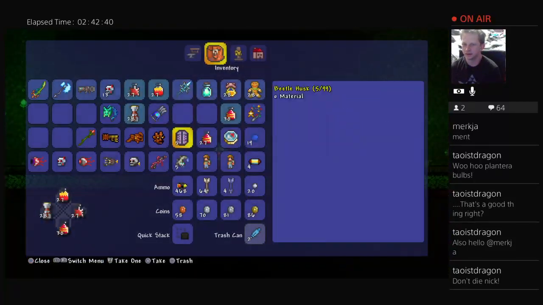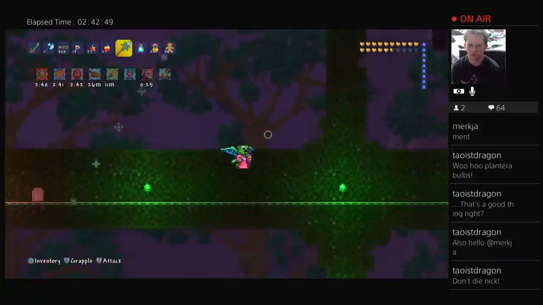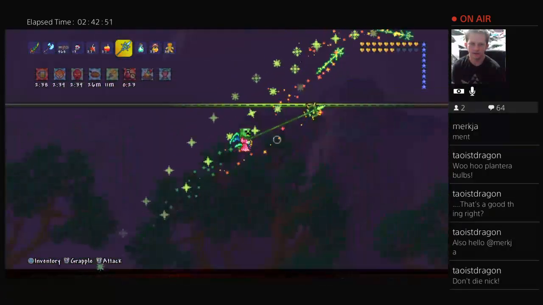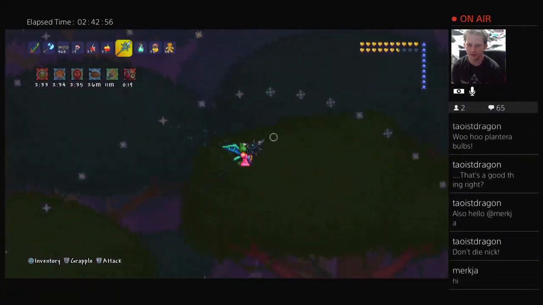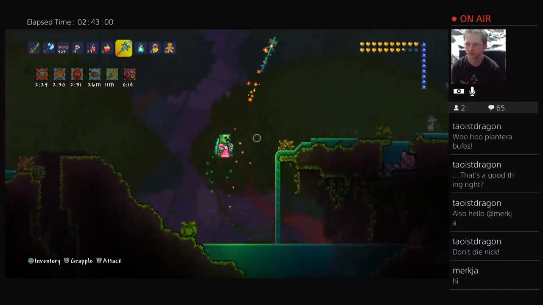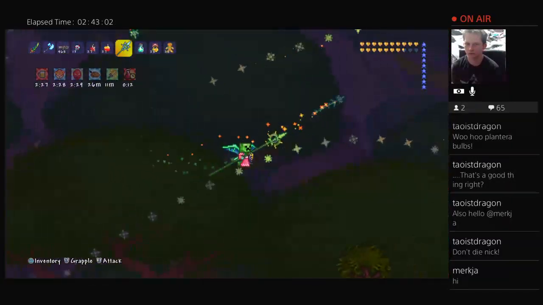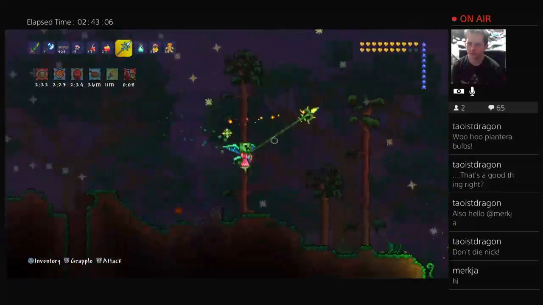So there's Plantera. So after this is Fishron. Don't die, Nick. Oh, hi, dragon. Yay. Thank you for joining this dragon. Merkjaw's here as well. There we go. I'm on my way to the ocean biome.